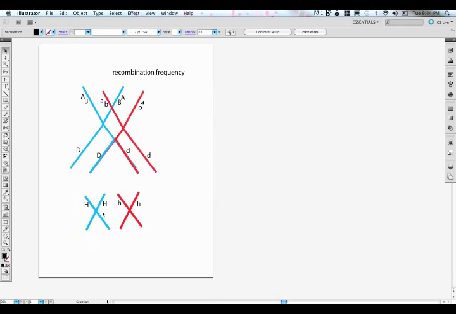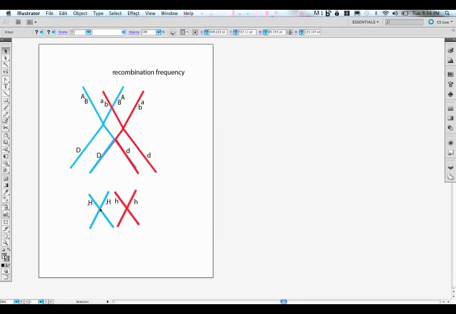So when it's completely unlinked, we know that we can line up in two ways, right? We can line up like this with our blues on the left and our reds on the right. So this would mean that the big H would segregate to the left side, along with these big letters here. The little h would segregate to the right side and have these little letters. So then we'd get a cell over here. The egg would be little a, little b, little d, little h. And this egg would be big A, big B, big D, big H.